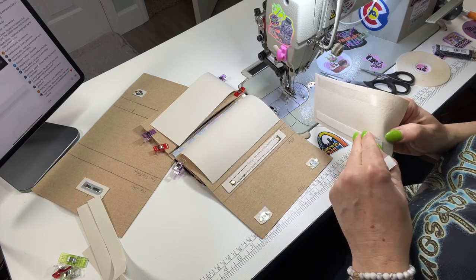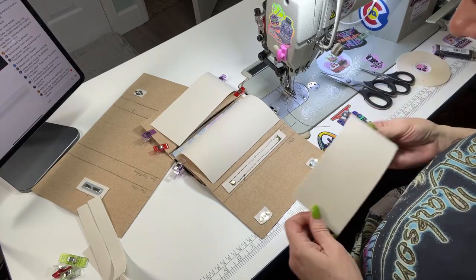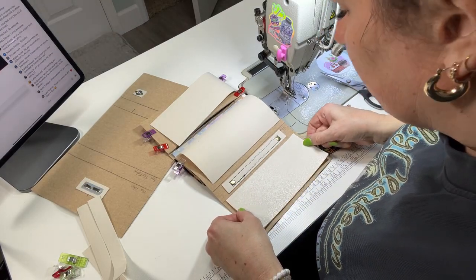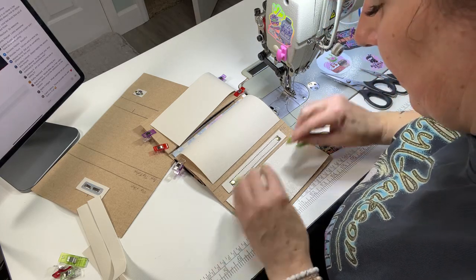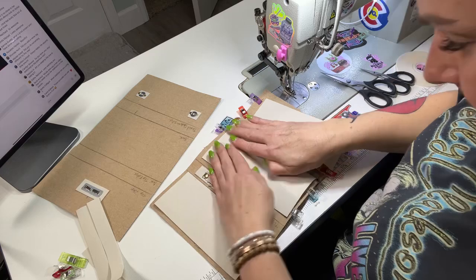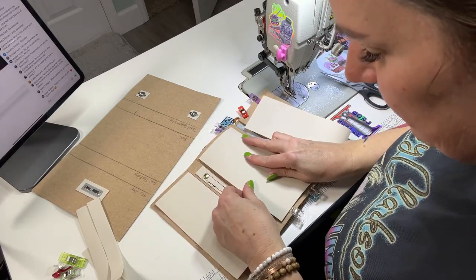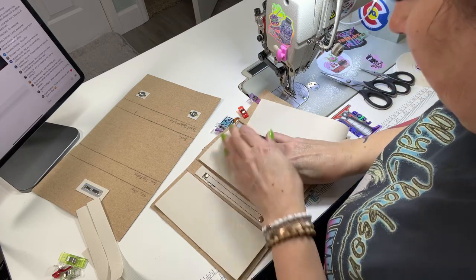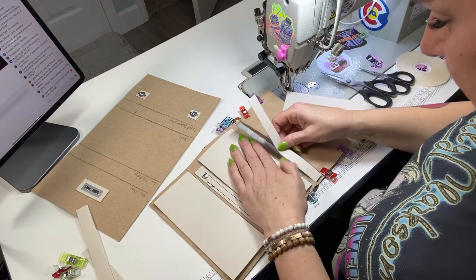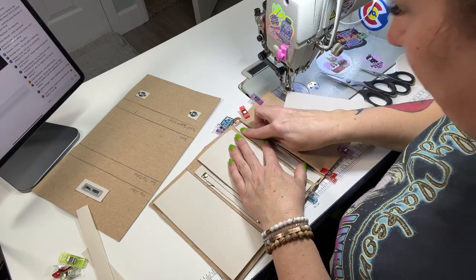Yeah, I watched Nicole's video, and she said that she places all of her stabilizer now onto the lining after she's clipped it and got everything where she wants it, because there's room for adjustments, which I fully see now, because then that goes there. This one we want right there. Yeah. Okay.